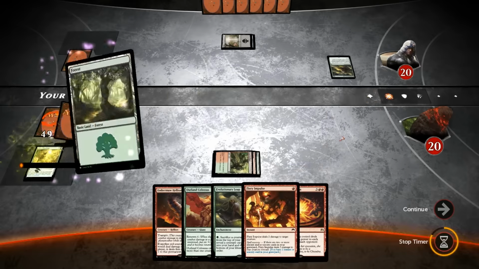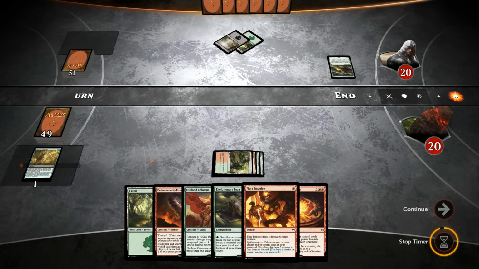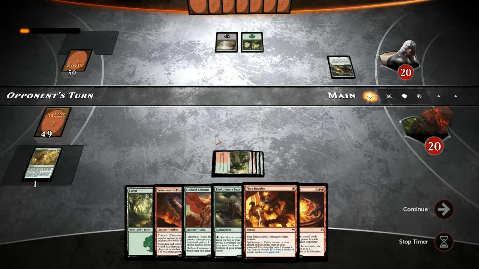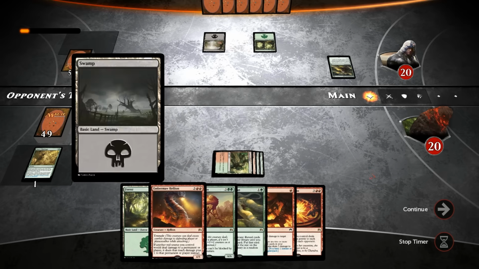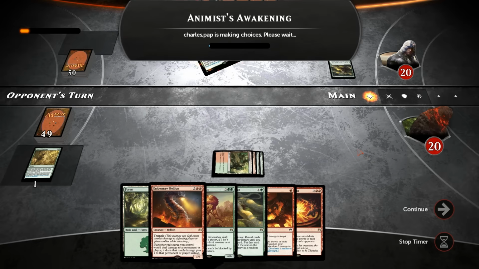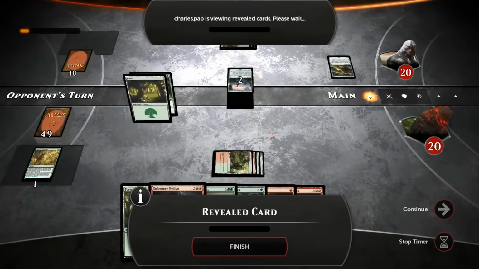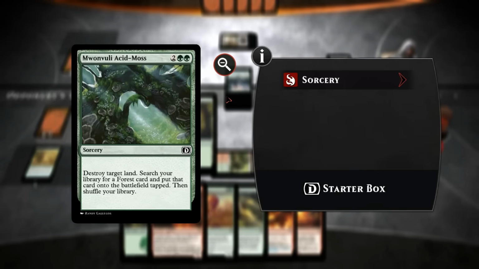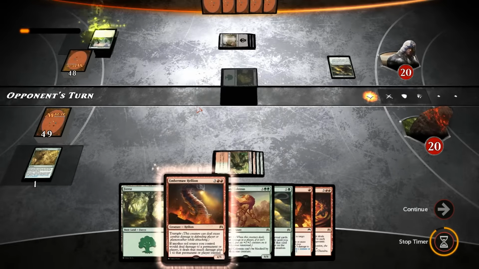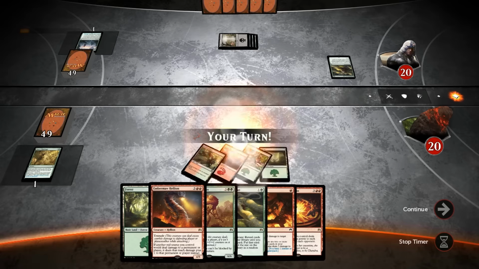Get 2 forests. If we do draw another creature that's cheaper next turn, I could consider playing them first. Otherwise, we're just gonna run out our weakest 5-drop, which is probably the Embermaw. Animus Awakening. That's not a very good card. Let's see if our opponent hits. Hits 1 forest and then the Acid Moss, which is a land destruction slash ramp card. So our opponent might be on a more land destruction-y deck than we thought.